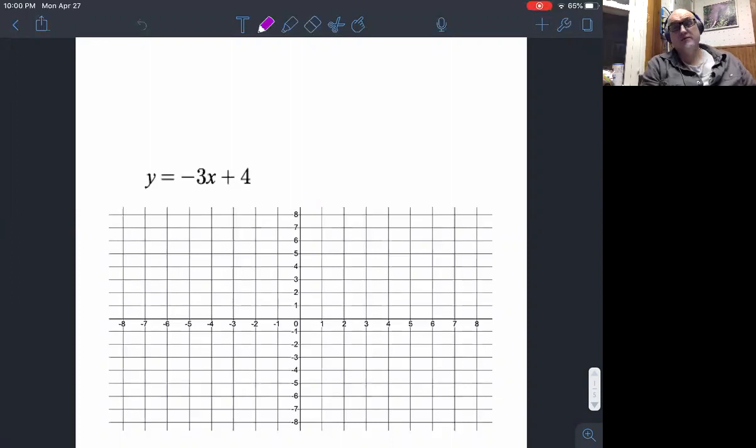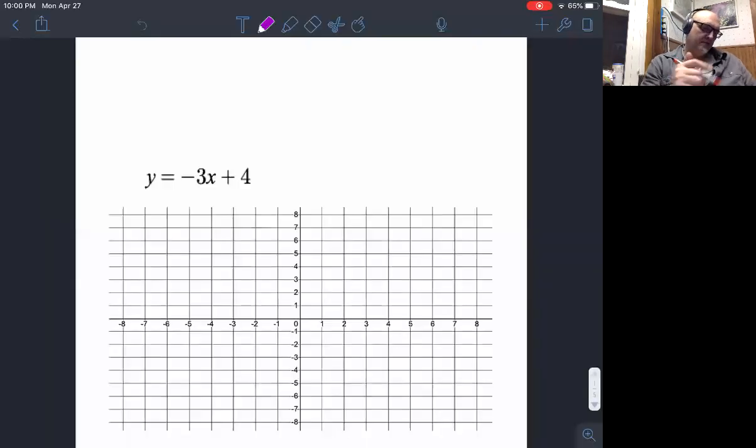Today, we're going to learn how to graph a linear equation in slope-intercept form so that we don't actually have to make a table and find a bunch of ordered pairs. We can use the information that is encoded into the equation, the slope and the y-intercept, to make what I like to call a quick graph. And really all it takes is to be able to identify what the slope is and what the y-intercept is. If you can do that, then you use each of those independently to find the equation's graph.